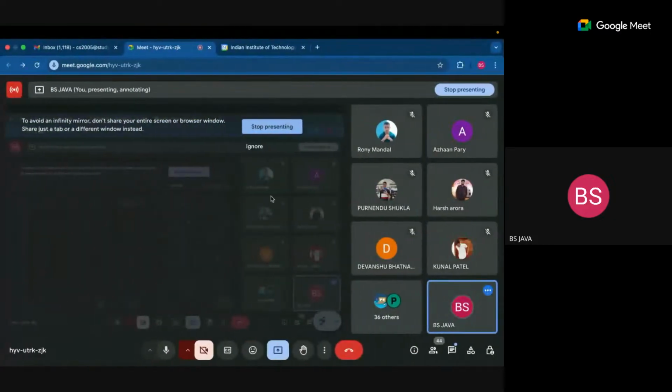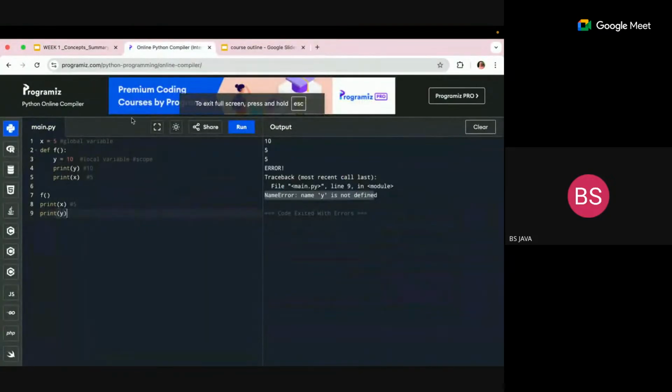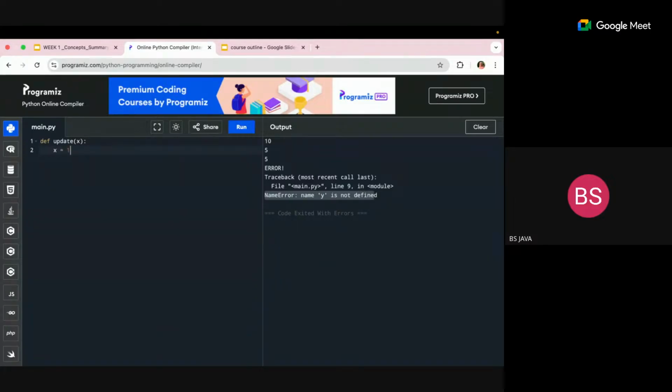So I'll take you through one coding example. Suppose we have a function like update x, and I'm updating x as 10 and printing x inside the function.